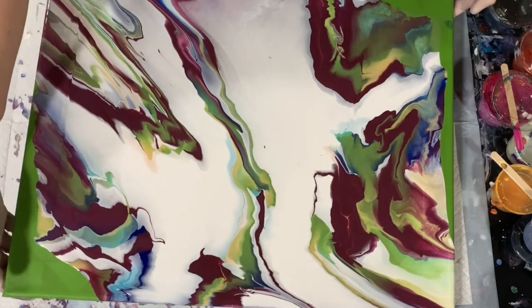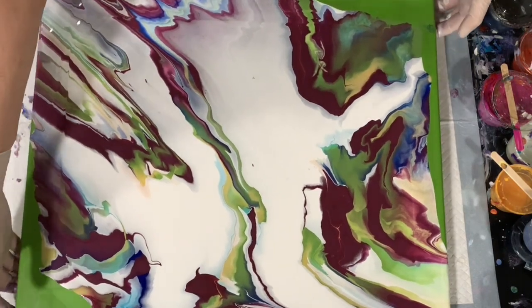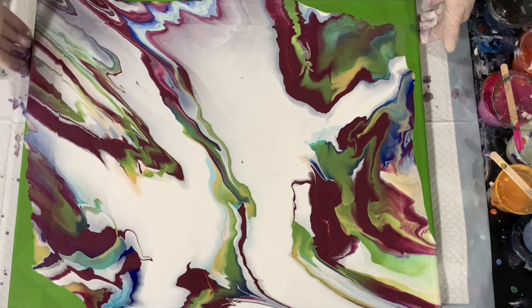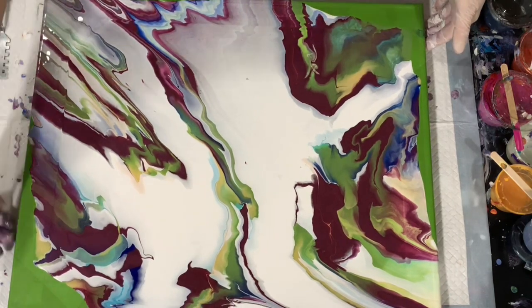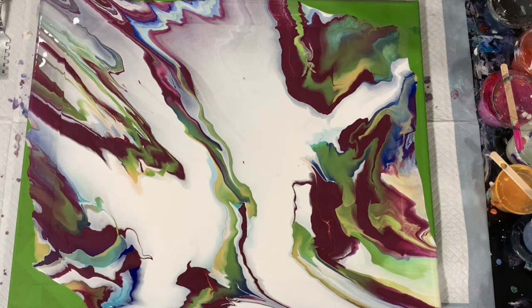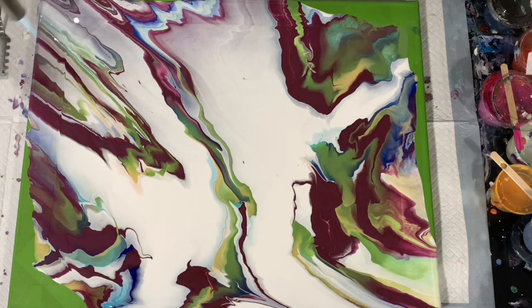I have been watching a lot of Gail Burston and Sarah Taylor's channel. I want to give them credit for this type of a pour. So if you get a chance, check out Gail Burston Life in Splatters and Sarah Taylor.